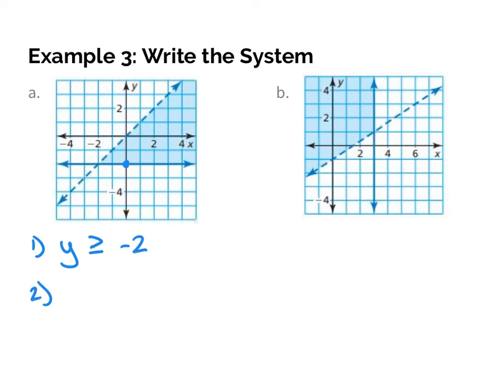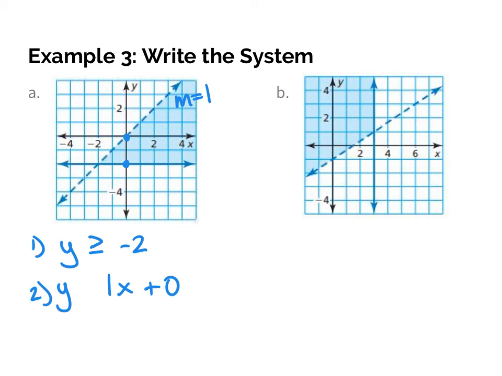Now my second equation, I'm going to follow the same idea, but now this one is actually forming a line at an angle, so that means it's going to have some slope to it. All right, so where does it start? Notice it starts right here in the middle, so I know it's going to be plus 0. I'll just write that 0. Okay, then the slope, how is it going up and over? What's the rise and the run? So notice from this point 0, my next point would be right here. So notice it's going up 1 over 1. So my slope for this line is going to be 1. So I'm going to write 1x plus 0. Give myself a little room there. So 1x plus 0.